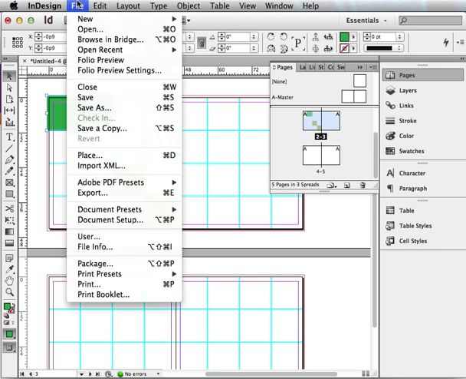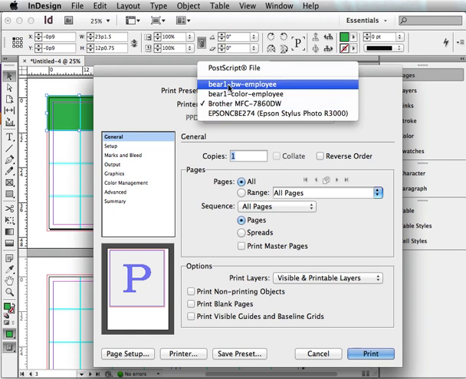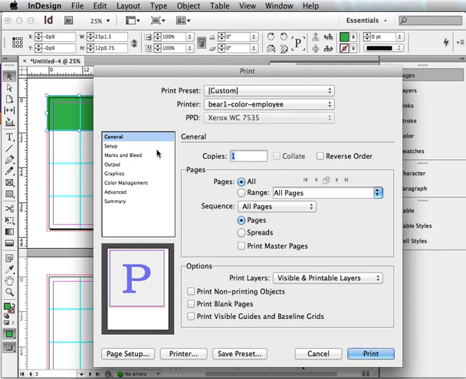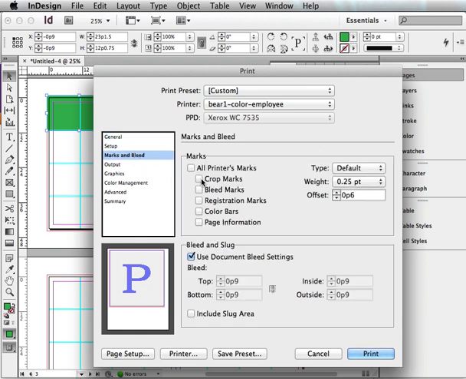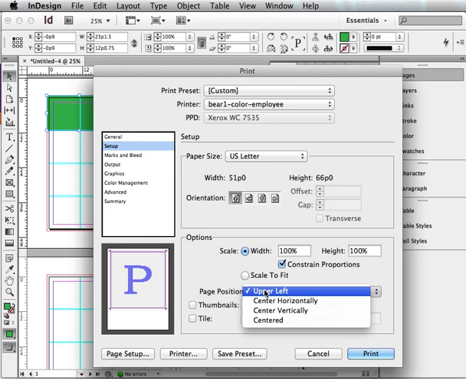Okay, now what I'm going to do is go to print. I'm going to choose my printer. Color. I'm going to go to my bleeds and I want crop marks. The other thing I want to do is under setup, come down here to page position.